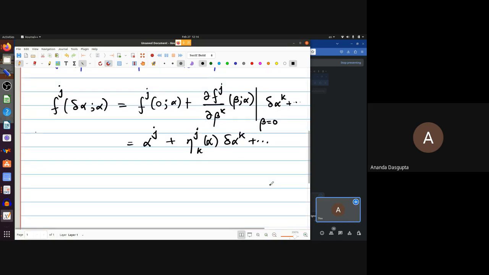And of course, these are simpler than the f's because they depend only on alpha and not on beta. But as we are going to argue, if you know the etas, then we should be able to reconstruct back the f's. So the etas, which are simpler, have all the information that you need in a sense. And we also argued that since eta jk of 0 has to be delta jk, after all, if this is the derivative you are calculating, if you're calculating the derivative where alpha is 0, then you're actually differentiating beta j with respect to beta k, right? So at alpha equal to 0, this can definitely be inverted.